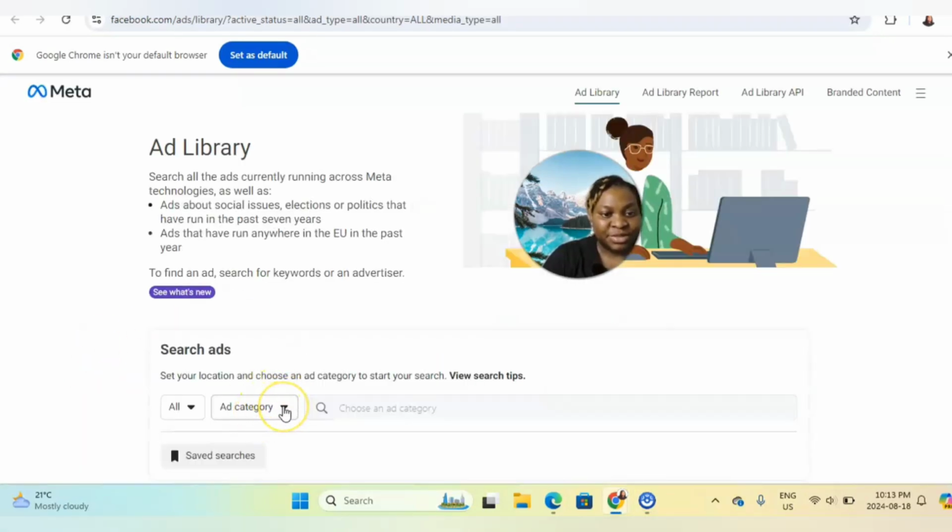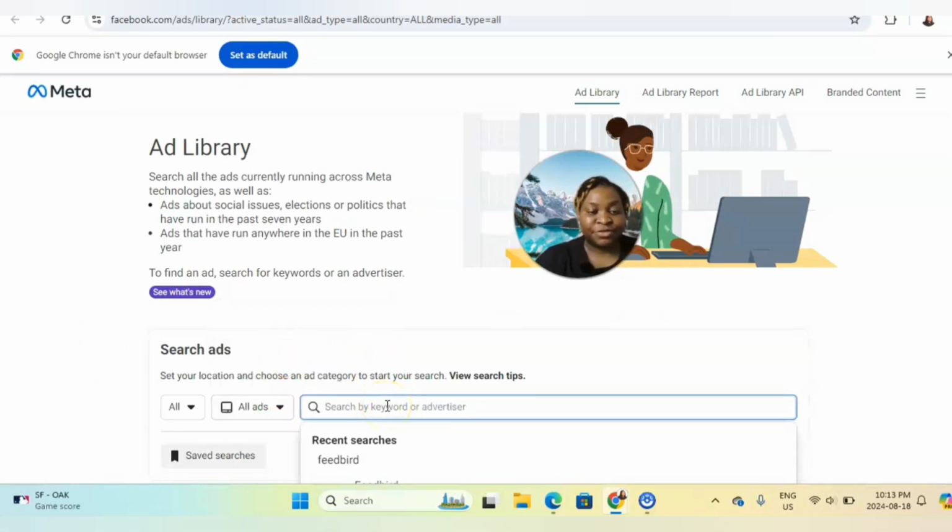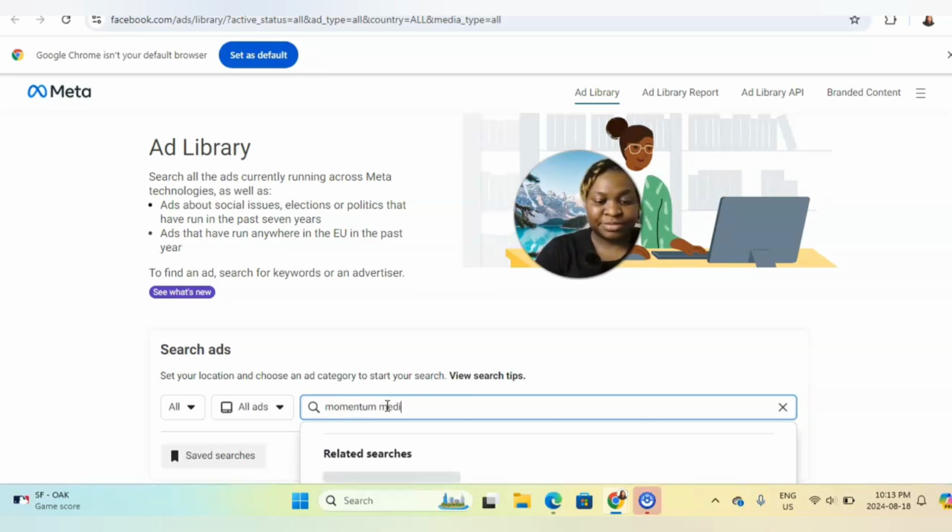So you come to this place, you change it to all ads and you search for your advertiser. So I'm going to be looking at this brand. It's called Momentum Media.